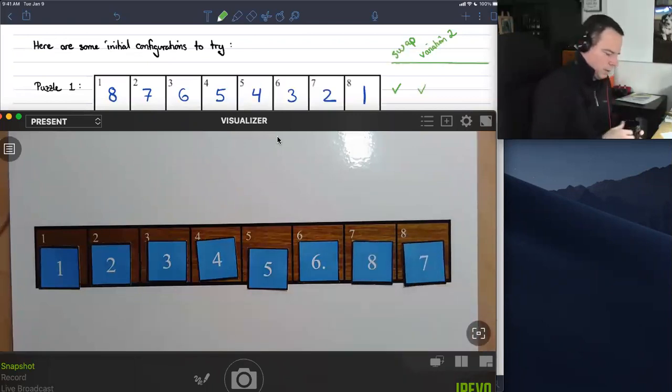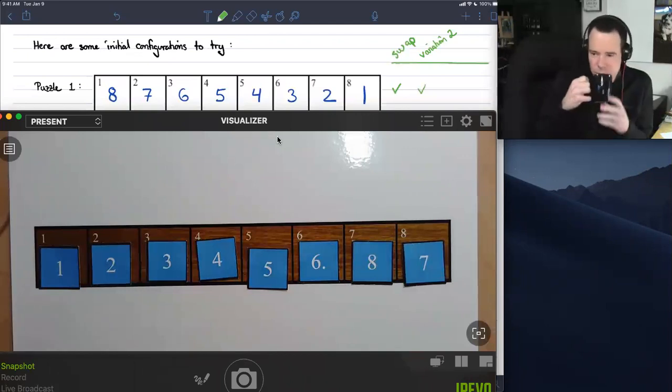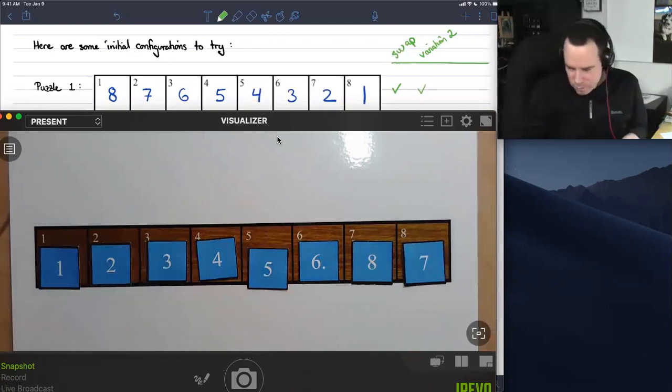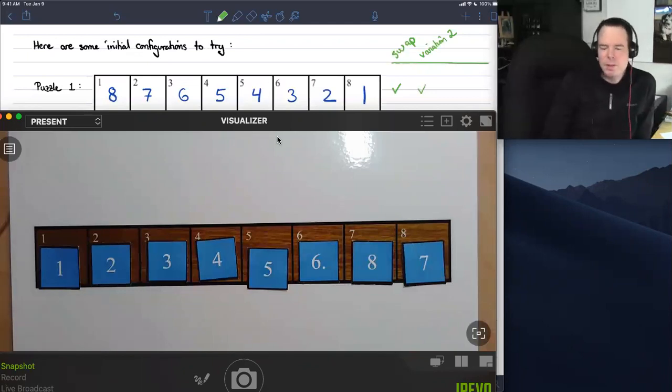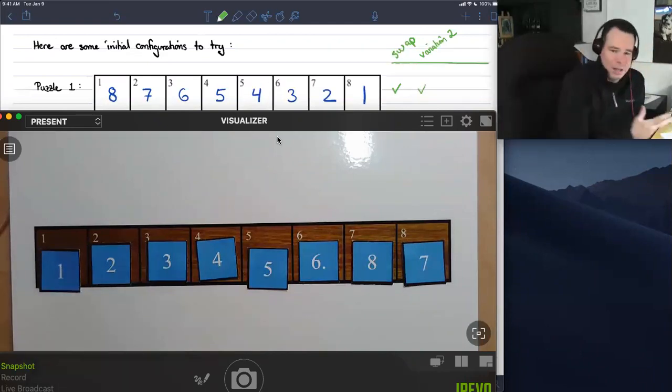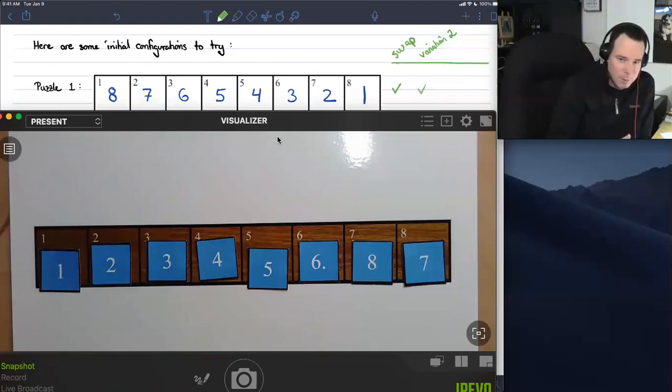So let's just look at puzzle 4 for a second. Puzzle 4 just had the 7 and the 8 swapped. And in our old version of the rules, the original swap version, we were able to just swap the contents of box 7 and 8 and solve the puzzle in one move. Now we have to involve box 1. So tile 1 is in box 1. It's going to have to move out of there. Unfortunately, that's where I want it to be, so I'm going to have to move it out of there and then eventually bring it back in order to get the puzzle solved.